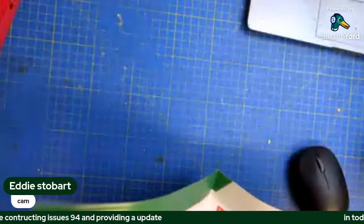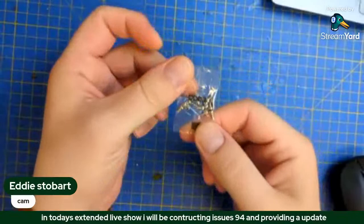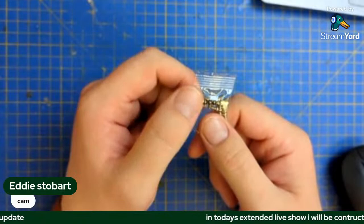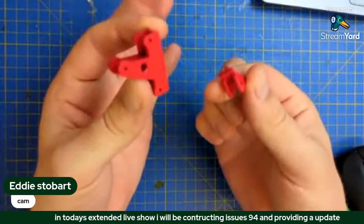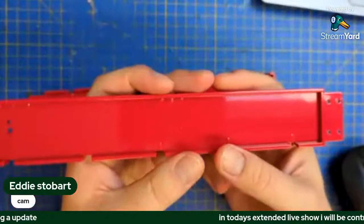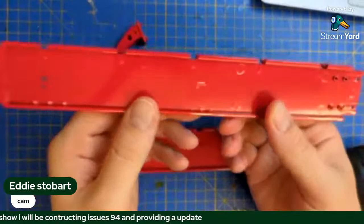Right, so what we've got here, these are the parts. We've got a pack of DD03 screws, which are the screws that we were working on last time, and we seem to get quite a lot of them, which is good. We have two plastic parts here, and these bad boys are really heavy. These are basically the parts for the chassis, and this little mechanism here, we'll link it up like that. So we've got two parts like that, and then obviously another plastic part there.